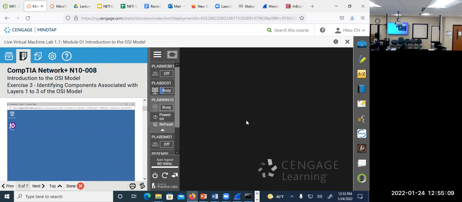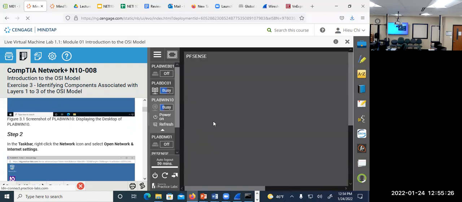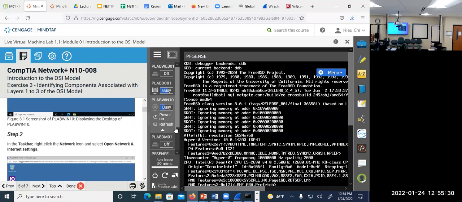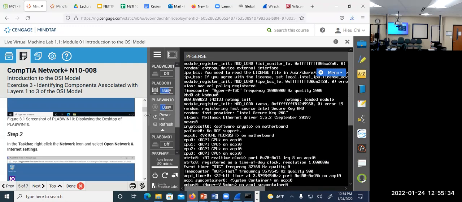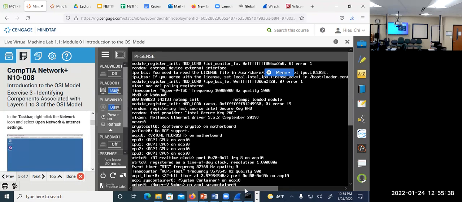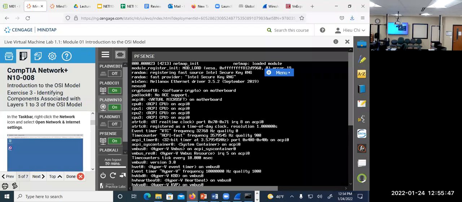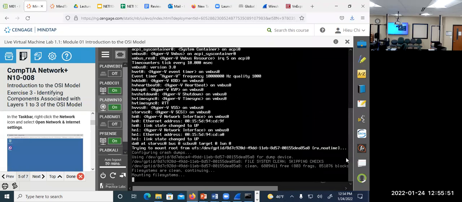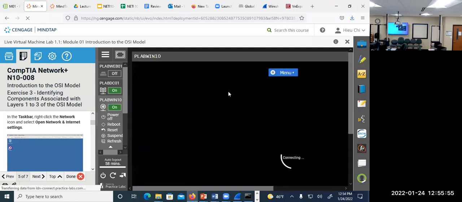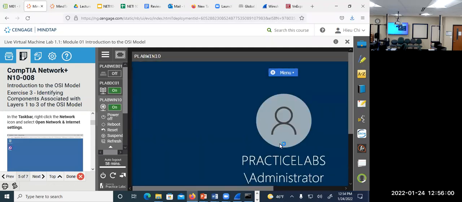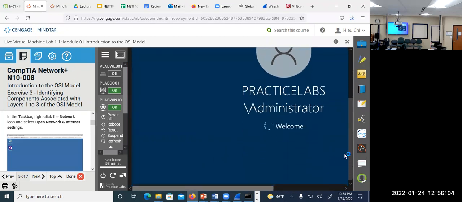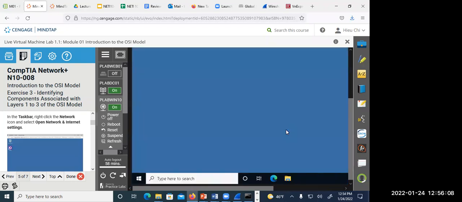Let me power on. Okay, it won't pull up a screen for me.